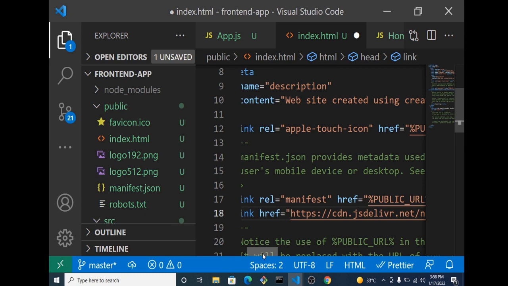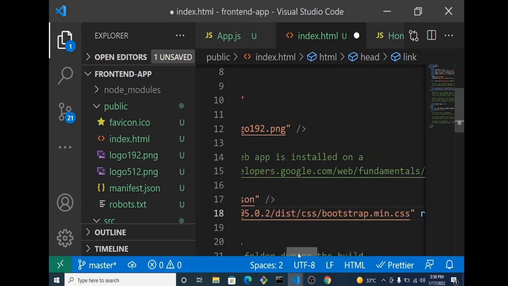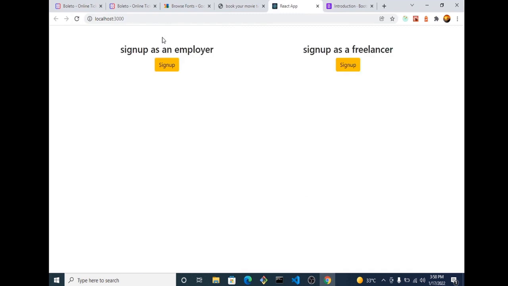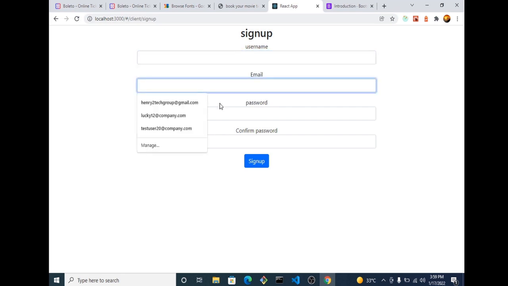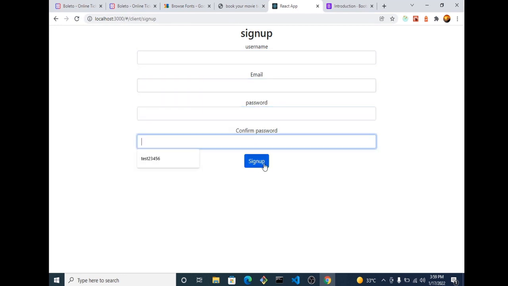Just added the bootstrap css cdn link. You can see signing as an employer, signing as a freelancer. So let's quickly check if we can actually. Alright, we can see our sign up page for the client. I guess it's the best design you can get now. Alright, you can actually make your own much better. So our focus here is not actually CSS, it is actually getting this to work fine. So this is fine for us. Alright, so right now we can't actually process anything. If we fill this form and submit, it won't work yet.